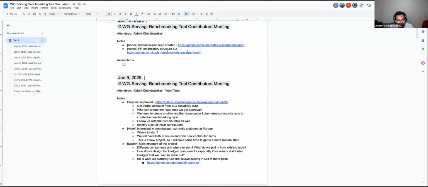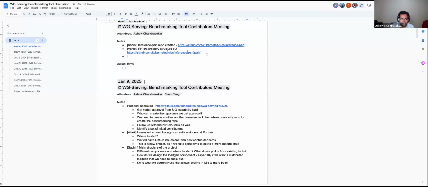And synthetic data too, like you mentioned, right? It allows us to give the exact number of tokens that we want to send as input and output. We can start with one data set and a simple load gen, maybe a Poisson distribution, and then make it pluggable so that we can have different options for the load pattern as well as the data sets. Yeah, thank you.